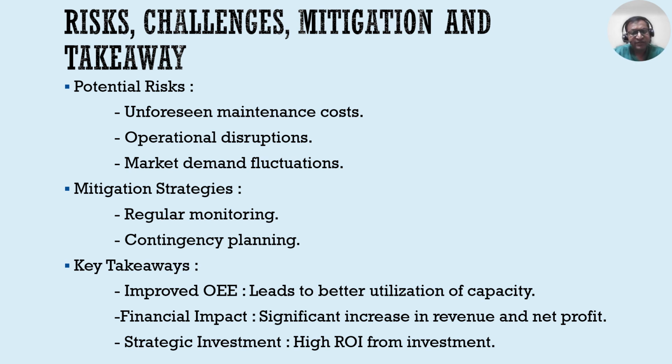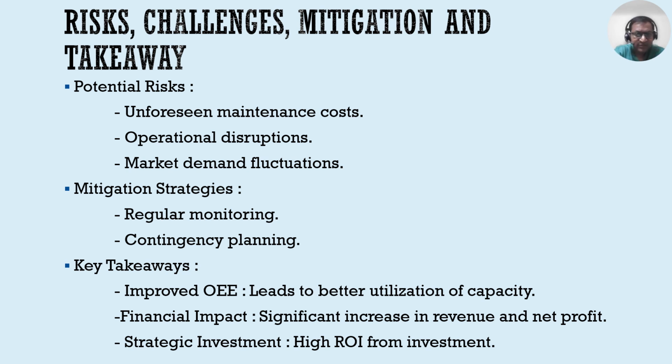There are some measures that can be adopted to reduce the risk impact. That is regularly monitoring the maintenance and automation activity and having a clear roadmap of OE improvement and further monitoring. There are some steps that can be adopted during improvement of OE in general. Those are assessing current OE, identifying bottlenecks, planning and executing actions, monitoring and measuring improvement with respect to the baseline current state. There should always be a plan B when plan A is not workable. The contingency plan should always be there to mitigate the risk impact.